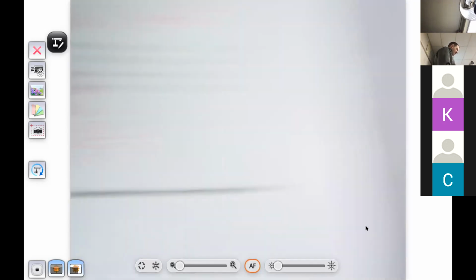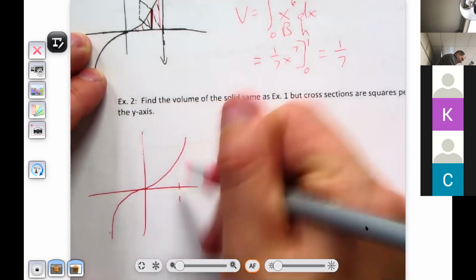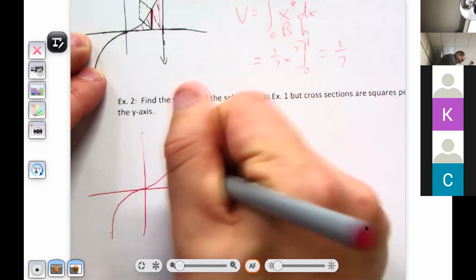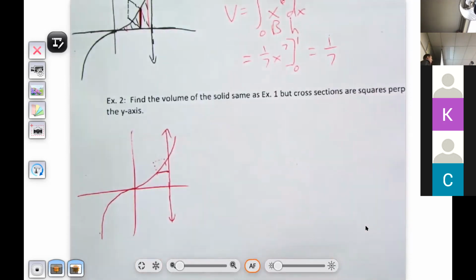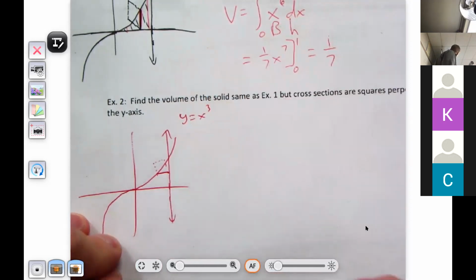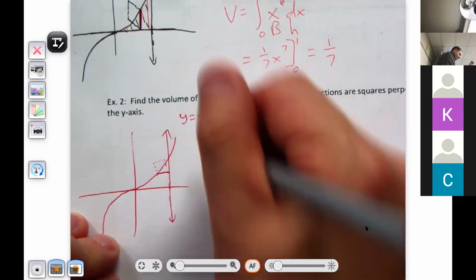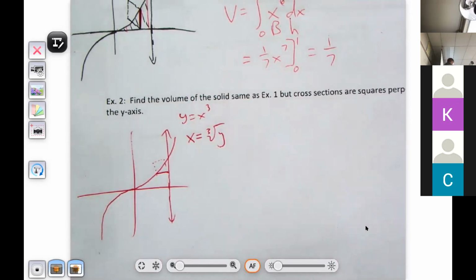So here we go. So I have that figure. I gotta redraw it anyways. Okay. So first things first, since we're perpendicular to the y-axis, that tells me a couple of things. Number one, I have to change my equations to be in terms of y values now. So you know how it started as y equals x cubed? Well, now we have to solve that for x. So cube root both sides. X equals the cube root of y. That's the function we're going to be working with instead when we plug this stuff in. Cube root of y.